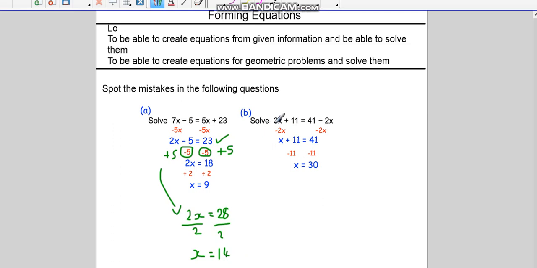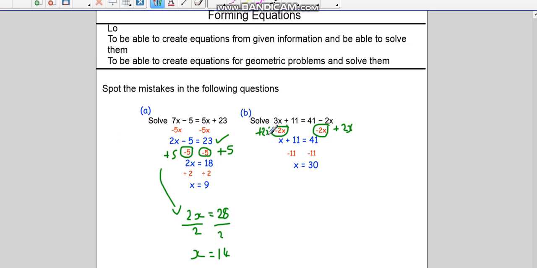So we've got 3x plus 11 on this side and 41 minus 2x. Now remember, you always look for the smallest number of x's. So I've got a 3x here and a negative 2x here. Now negative 2x is smaller, so I want to deal with that. How would I get rid of negative 2x? Well, I would add 2x to both sides. So there's the problem right there. They've subtracted, which won't take this to 0. So I need to be adding 2x to both sides.